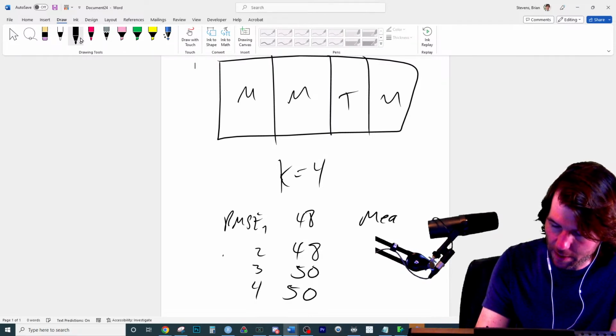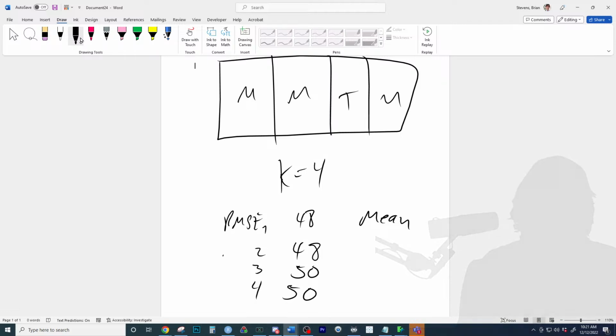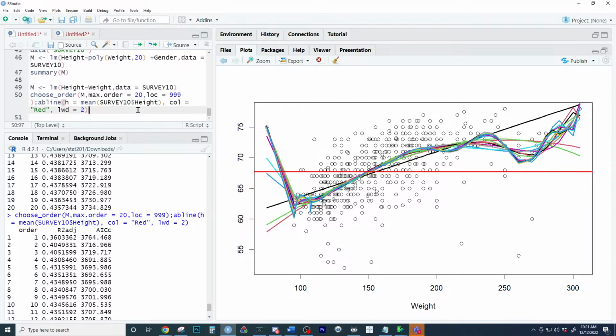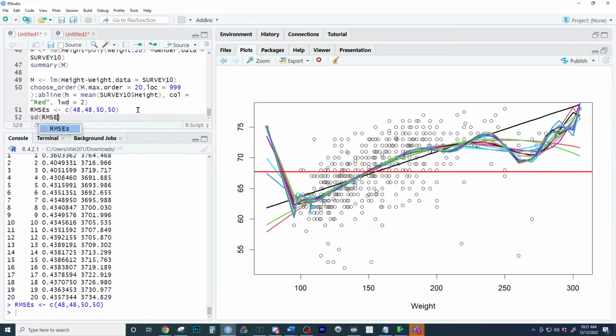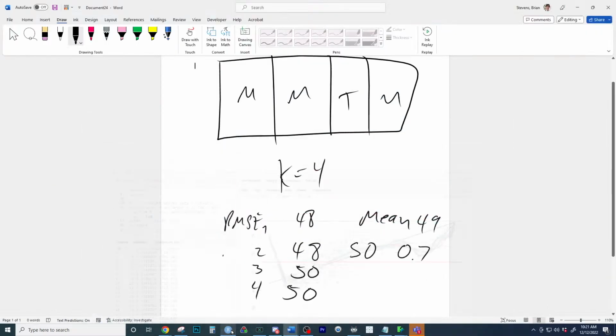From this, you could get a mean, and you could get a standard deviation. So your mean RMSE would be 49, and the standard deviation is probably something like 1.1. It'd be funny if I knew that one off the top of my head. So it calculates these RMSEs for you, your typical misses, so you don't have to do this work. I can't do a standard deviation in my head. And then we can figure out, on average, what we think our model will miss.